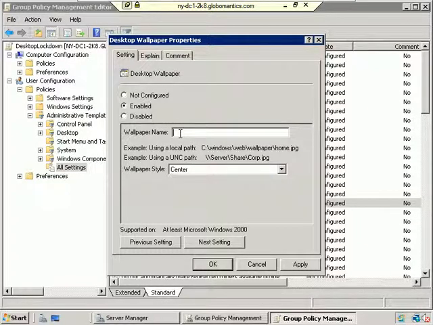The easiest way to handle this is to create a shared folder out on a particular server, probably our file server on Mem1 in this case for Globomantics. And then we can just put in the share address into it, so that way it will actually pull the wallpaper off of that shared folder. Now let me tell you an advantage to this. If you do a shared folder with one wallpaper, let's say that you want to change the wallpaper 6 months from now or 2 weeks from now or even tomorrow, all you have to do is replace that one file. Yeah, it is pretty cool.